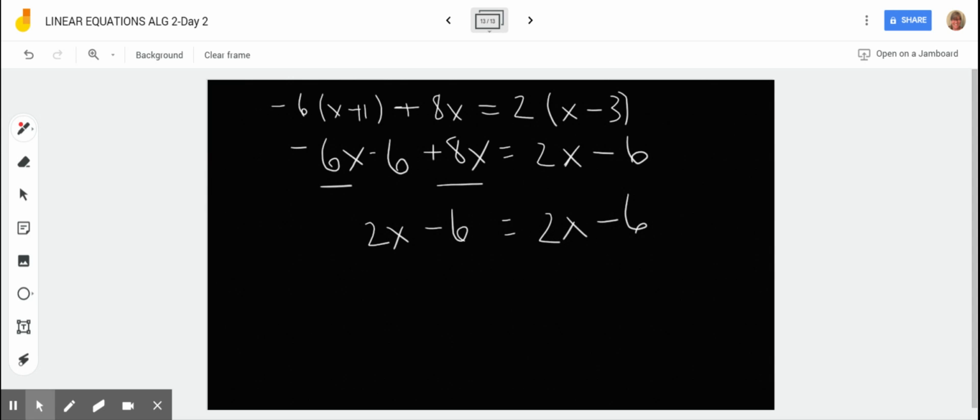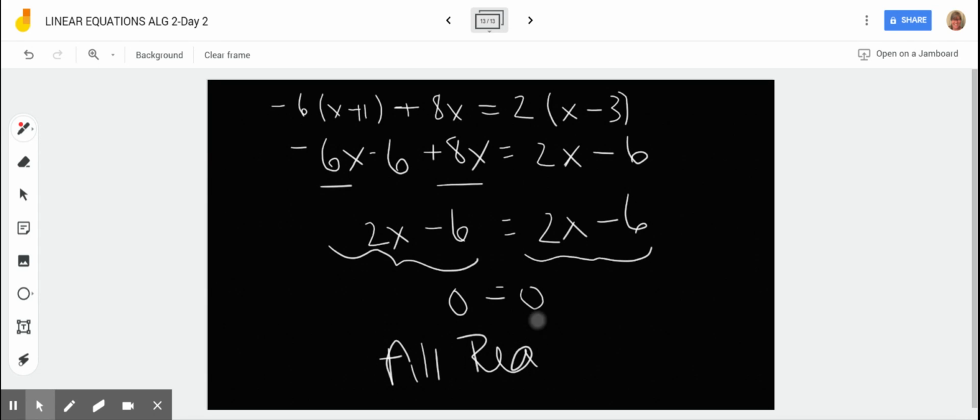Check this out. We got the same thing. Now you could continue to subtract and stuff, but you'll end up getting 0 equals 0. They're the same thing. If you get the same equals the same, the solution to that is all real numbers. Now remember, all real numbers is the set of all real numbers. It means that no matter what you put in, you're going to end up getting the same thing on both sides. By the way, that is how we represent it, with a double line with an R.